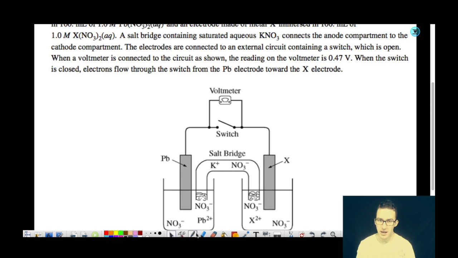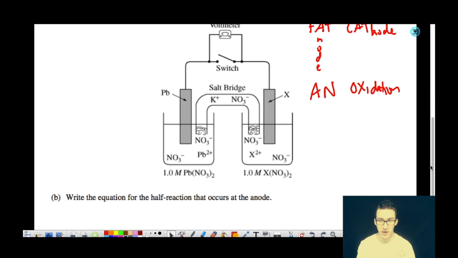Well, as we take a quick look here, we are shown or told that electrons flow from lead towards X. And so if we keep in mind that nifty little mnemonic device, fat cat, electrons are flowing from the anode to the cathode. And since we're flowing from lead to X, that implies that lead is in fact the anode. And if you remember, anox, at the anode oxidation is taking place or the loss of electrons. So if we work to answer this question, the half reaction at the anode is going to be the oxidation half reaction or where lead is losing electrons to form the two plus ion.